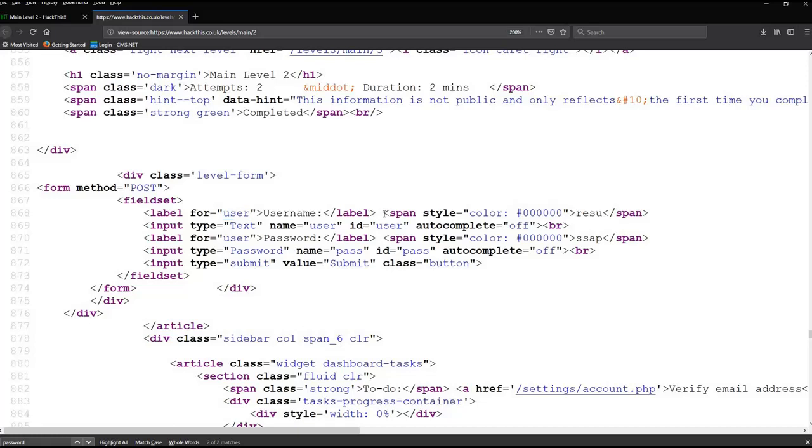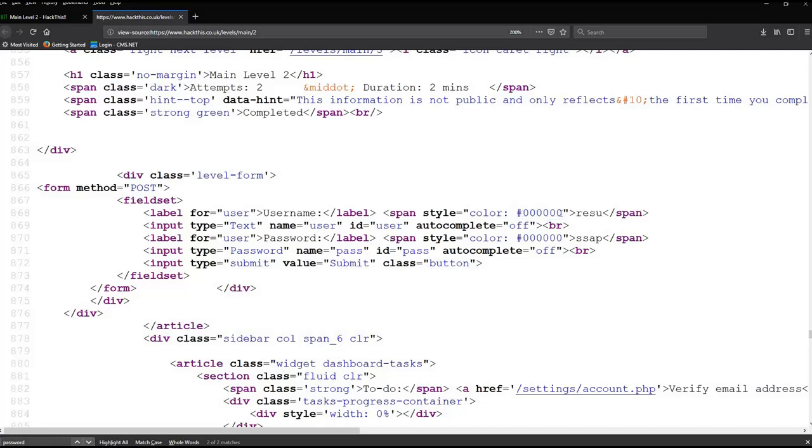And then they have this. Now, that's the important part. Beside it, they have color 000000. That's red, that's green, that's blue.